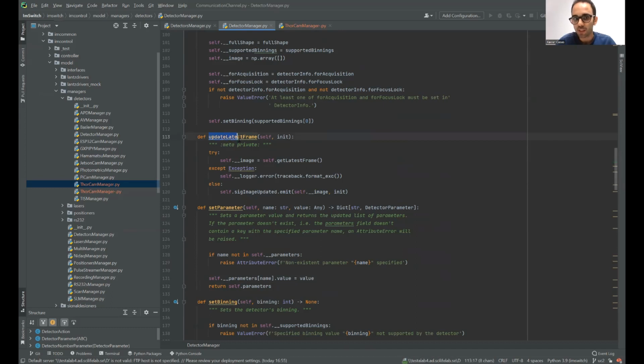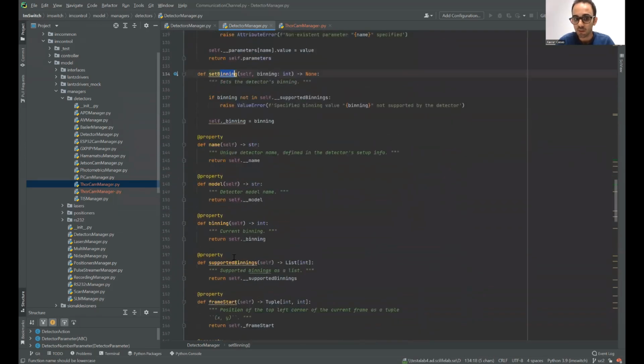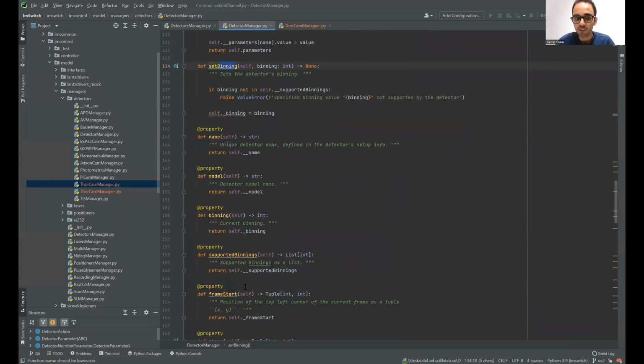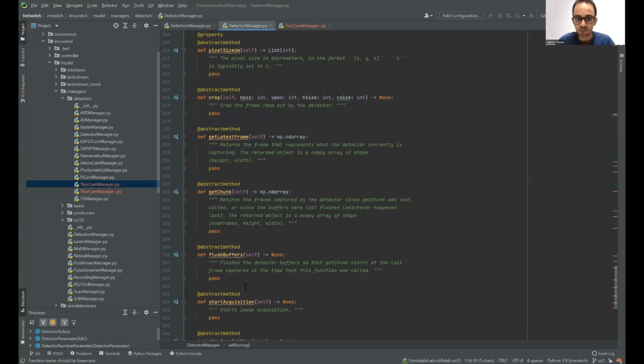The detector manager is a class that defines certain functions that need to be re-implemented in our class. For example, update latest frame, in which we take just the latest frame for displaying in the live view, setting different parameters such as the exposure time, the binning in case our camera has binning, and then we have some properties. And this get latest frame is the one that is going to call update latest frame.